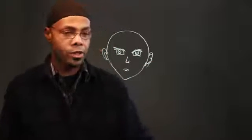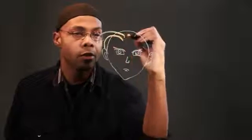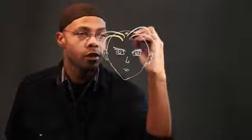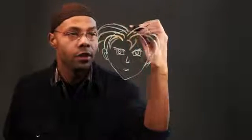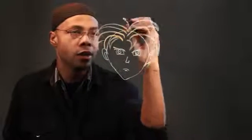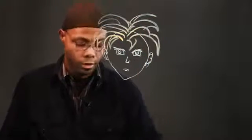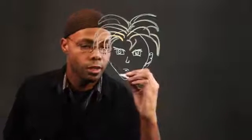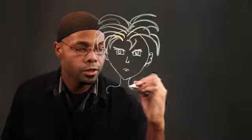Now to add to it, you'd want to do something with the hair. You want to give your pixie character some hair, so you would draw out strands of hair, still keeping it very simple and to the point, but you can get as wild with it as you want to because this is a fictional character. And you want to give them a neck or something is the idea.